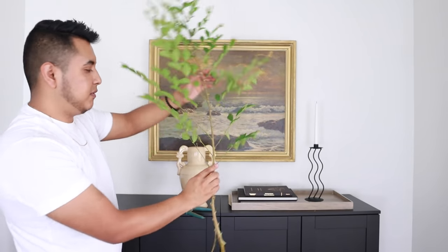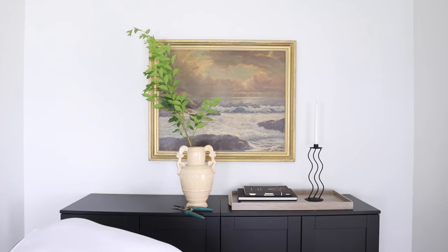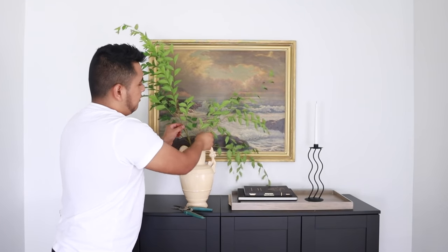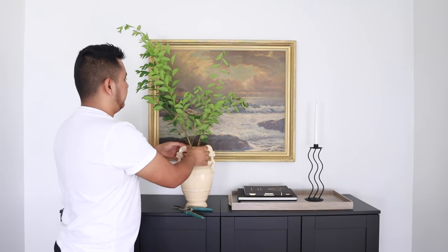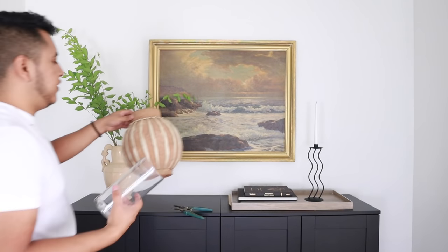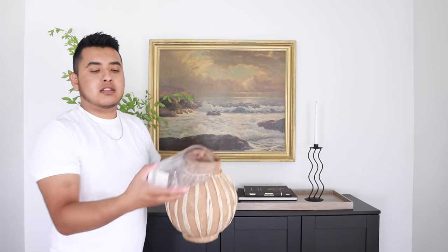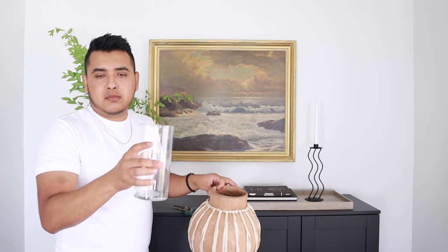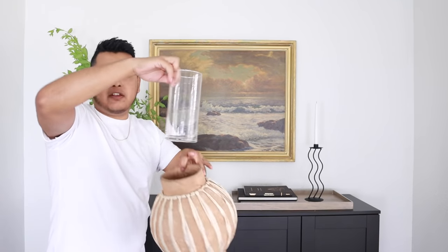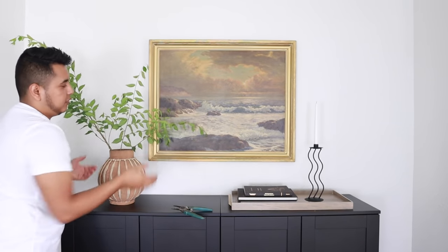This is what it looks like all cleaned up, so I'm going to go ahead and put it in the vase and fill it with water. You kind of want to just let them fall naturally — once it looks too perfect, they start to look a little bit fake. Now, not every vase you can fill with water. Some of them are porous, so let me show you a trick. This vase is actually a Dollar Tree DIY — it's paper mache. So I actually get these cylinder vases from Dollar Tree, put it inside the porous vase, and fill the cylinder with water. Back to the haul — so I found this vase, and just very simple. The greenery adds a little bit of height.